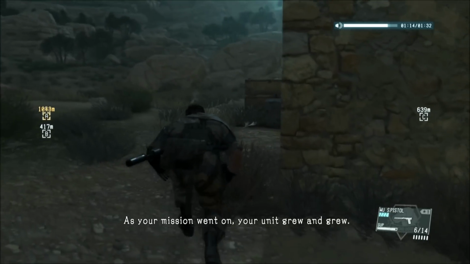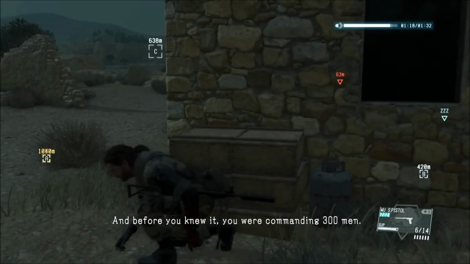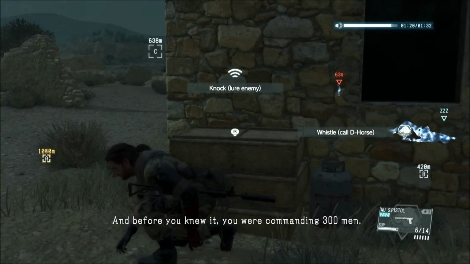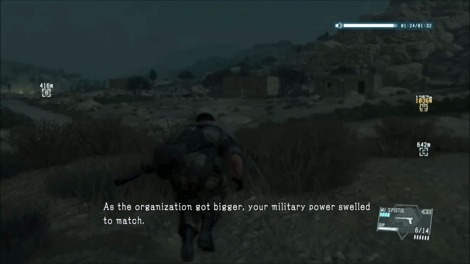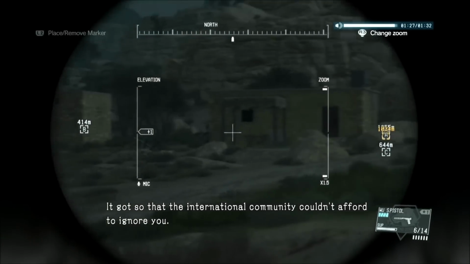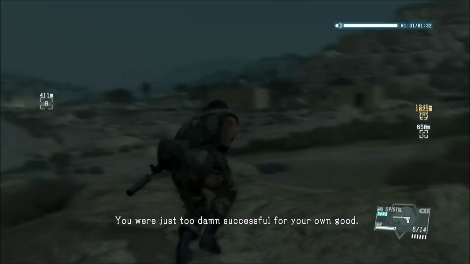As your mission went on, your unit grew. More weapons, more money. Before you knew it, you were commanding 300 men. As the organization got bigger, your military power swelled to match. It got so big, the international community couldn't afford to ignore you. You were just too damn successful for your own good.